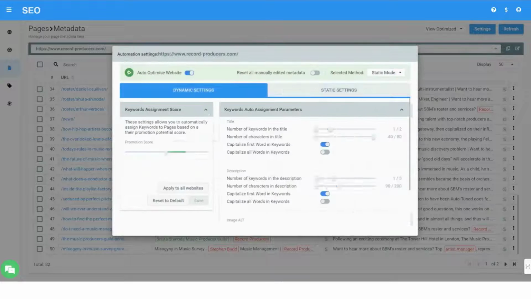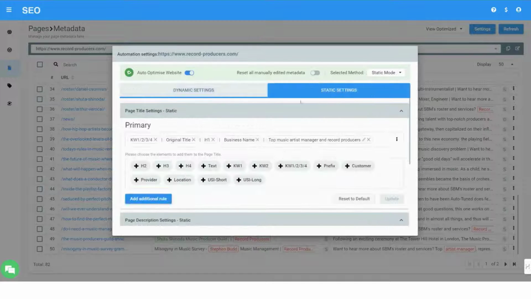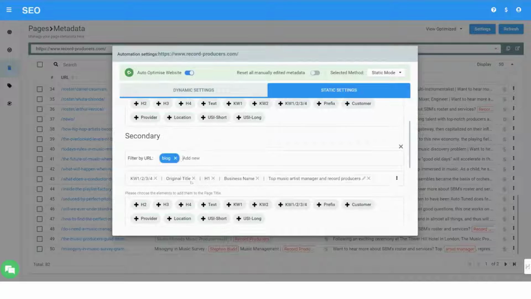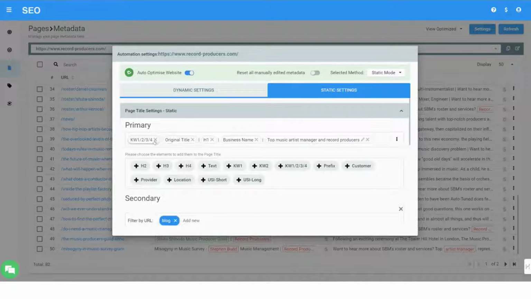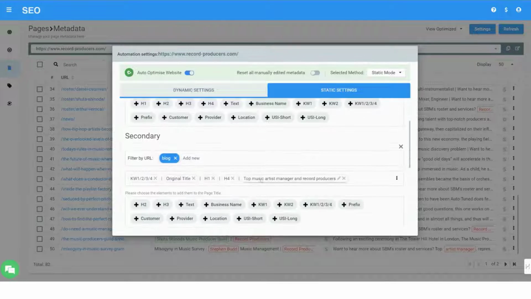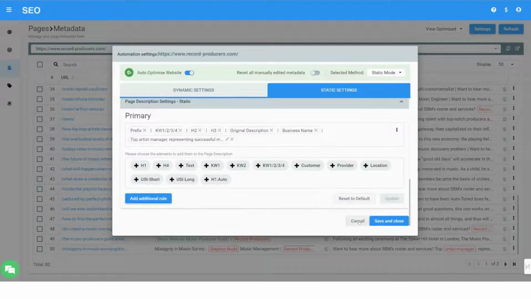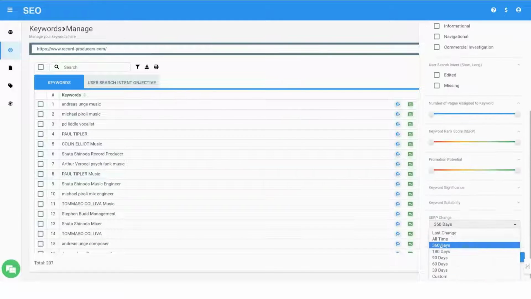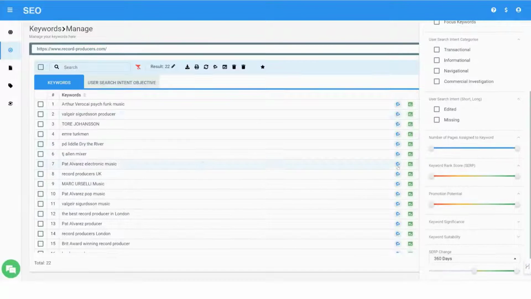Now that the process is completed, you can see the impact of the system by comparing the original tags to the optimized ones. The differences are very noticeable. Original tags are deficient compared to Nytro's optimized meta tags. Keywords placed in the titles and descriptions are color-coded. Green color indicates that the keyword is highly relevant to the web page content and has high ranking potential.